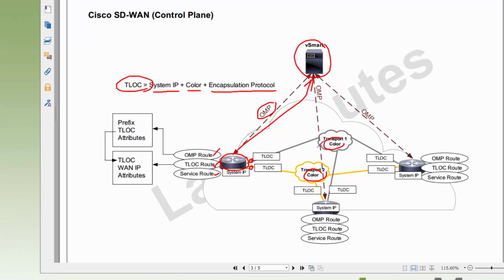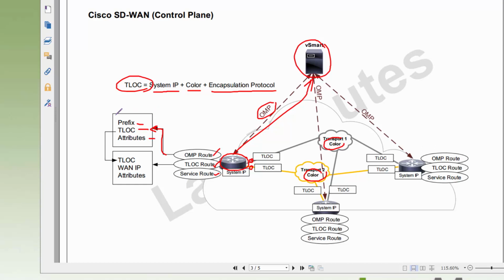In our diagram, each WAN edge device has two transports, so each will have two TLOCs, and I believe, if I'm not mistaken, you can have up to eight per WAN edge. It means you can have up to seven or eight transport connections. You're probably going to run out of WAN interfaces first anyway. Now let's go back to the types of routes: the OMP, the TLOC, and the service route. The OMP routes are routes that represent your network or subnets that you want to advertise into the overlay. So that's just your enterprise routes basically. An OMP route is made up of, as I show right here, a network prefix, a TLOC, and some route attributes.